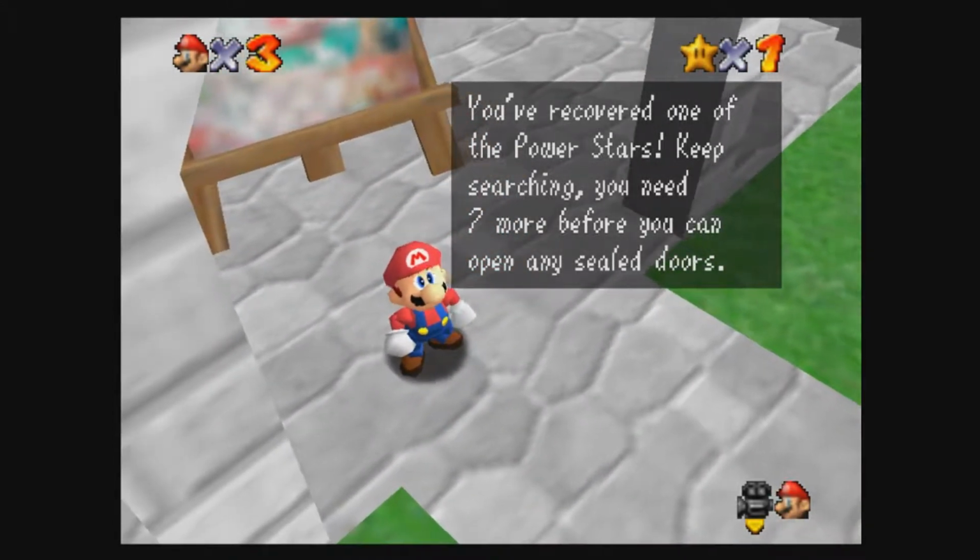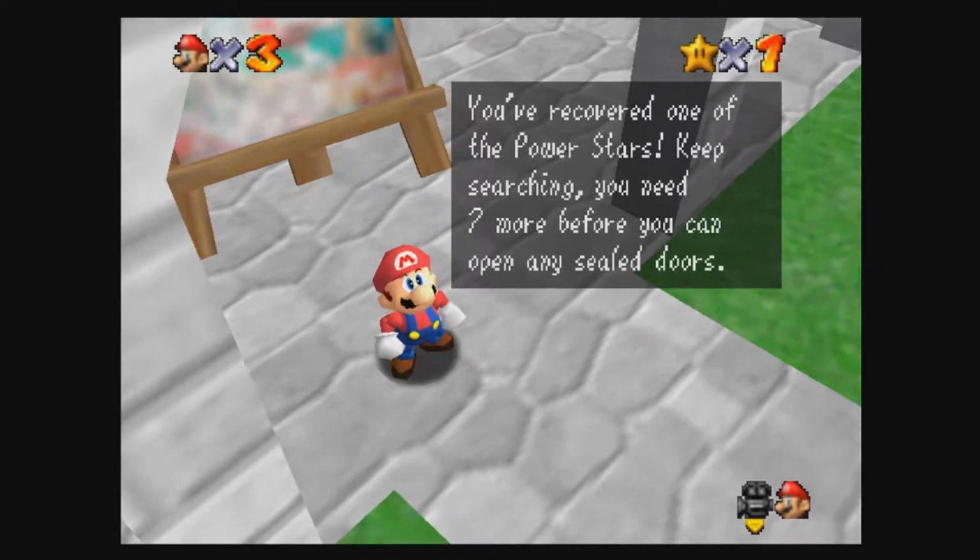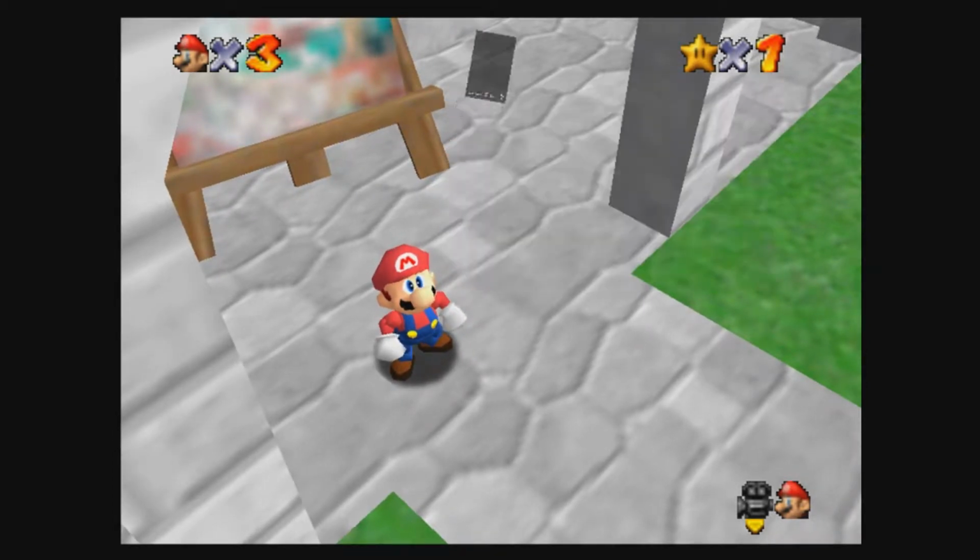You recovered one of the power stars. Keep searching. You need more before you can open any sealed doors.